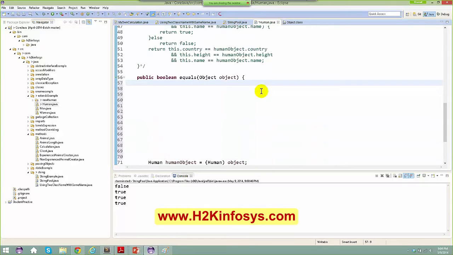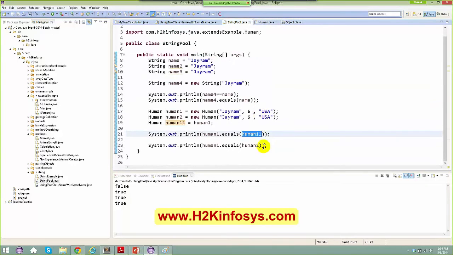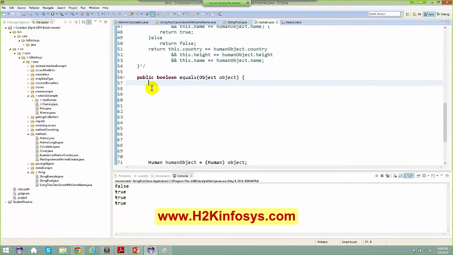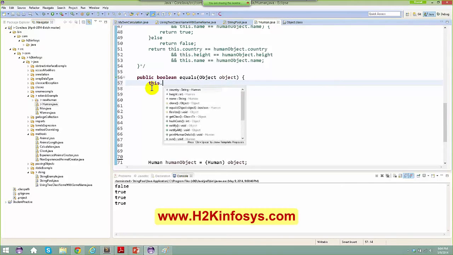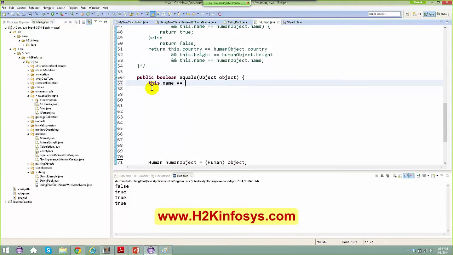When I talk about the human one, I have got the human details. I just say here this dot name equals to, on which particular object are you going to compare? I just say object dot. Do you have name out here? There is no name out here. Yes, but I know that this object, the one which I'm passing, is of type human being.